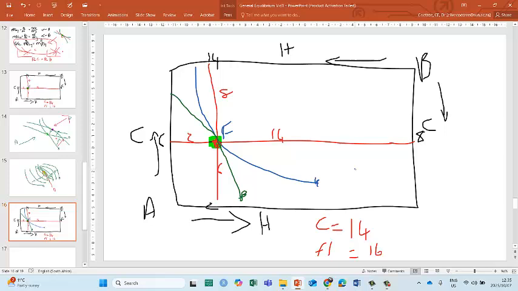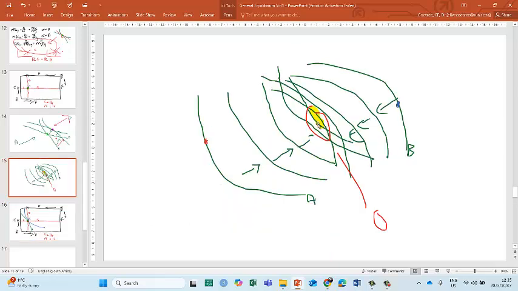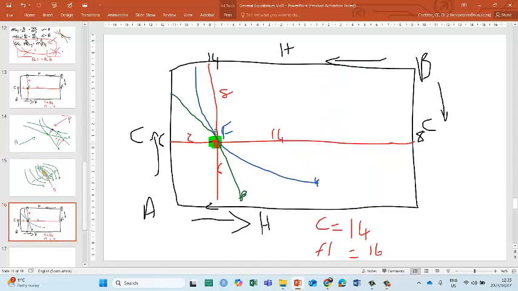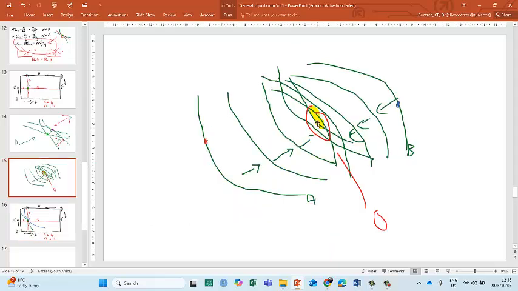A whole lot of things. At that point, the marginal rate of substitution for both individuals is exactly the same because it's a tangent, and therefore they will not trade. Coming back to what I said, they will not trade because there's no gap, there's no space between the two indifference curves. Remember that space is zero. What it means is that if that space is zero, the marginal rate of substitution is the same.